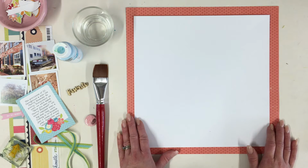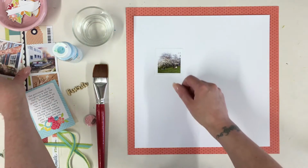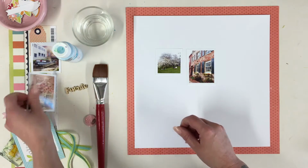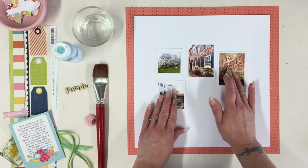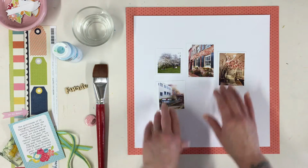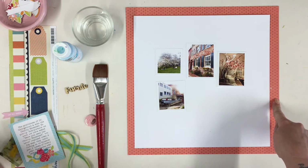So today I am working with a few different photographs. I've already trimmed my photographs down to size. I do tend to create multi-photo layouts, which I quite like doing. For years I used to just do them with one big photo, but I tend to scrap with smaller photos these days. I took a piece of paper already from the main kit.